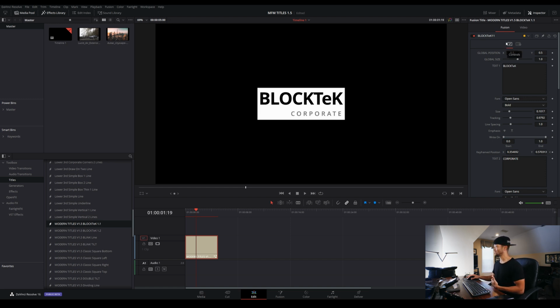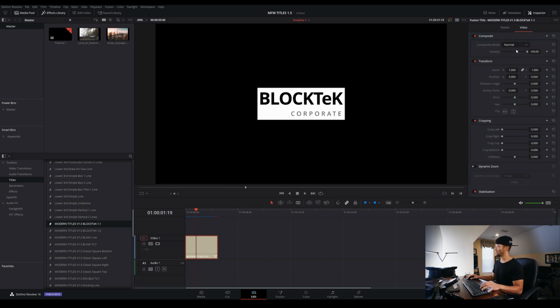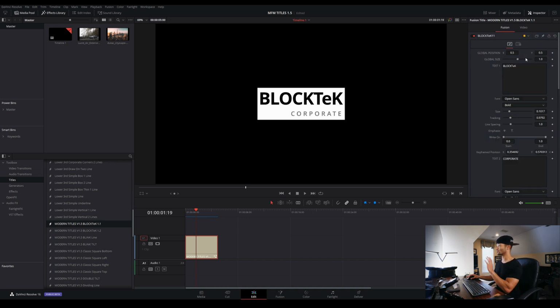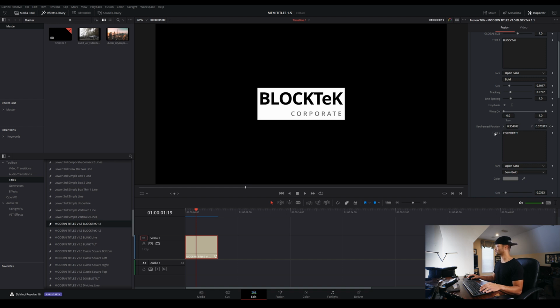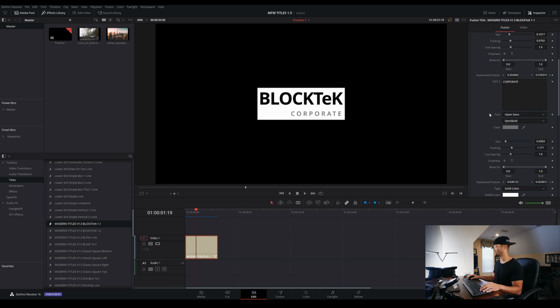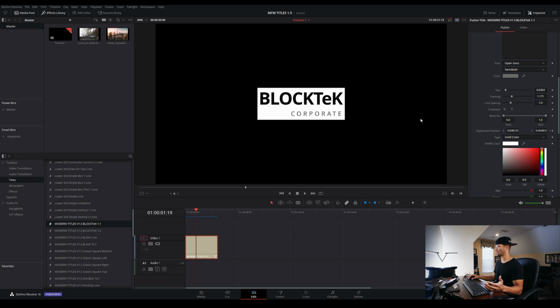Now, I personally suggest doing all your scaling, positioning, or rotating of the entire frame over here in the window tab. It's just a little smoother and works really well, and it has reset buttons if you need to go back to normal. It just makes things a little simpler, and you have cropping and dynamic zoom here, but those are there in case you need them. I just thought I would add those there to make it simple. And then you have the text 1, text 2, which always goes from top to bottom. And then from there you would have our shape, which we only have one shape, and that's the block here.